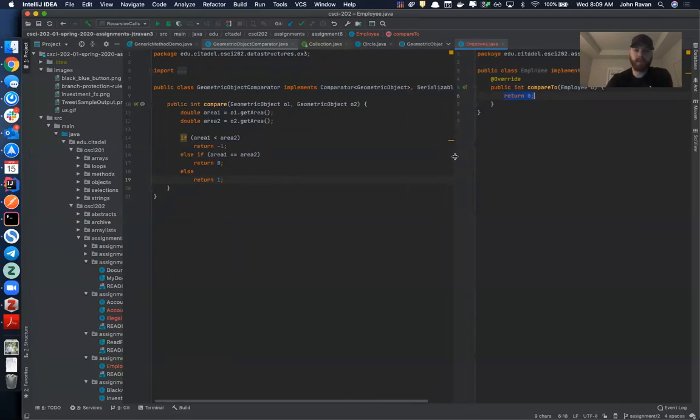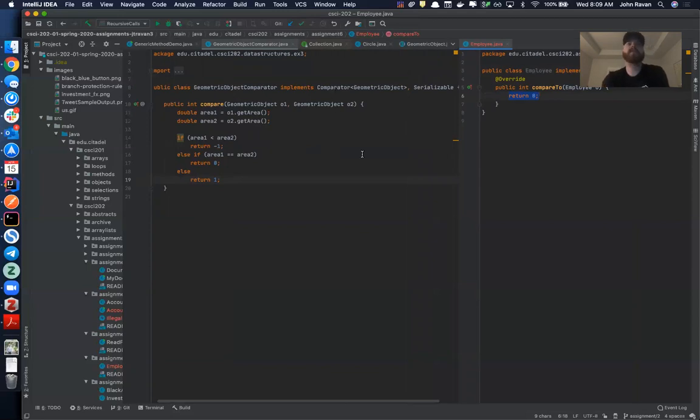The comparator interface is a completely different object that exists outside of yourself. So if you wanted to compare geometric objects, you would create a completely different class. You see this is GeometricObjectComparator, and it implements the comparator interface of geometric type. And then this allows you to compare the two objects outside of themselves.